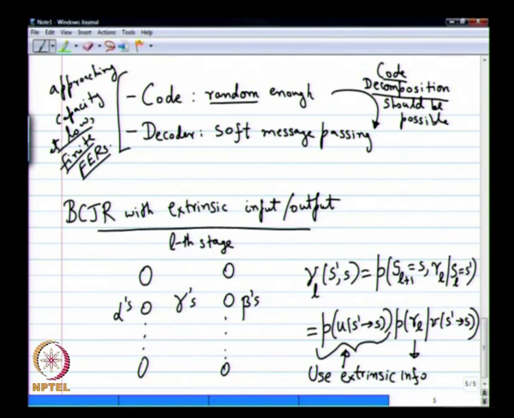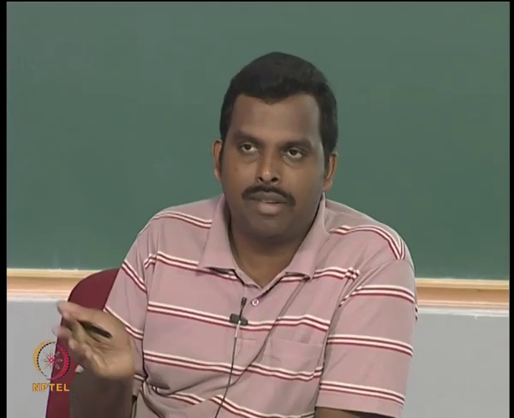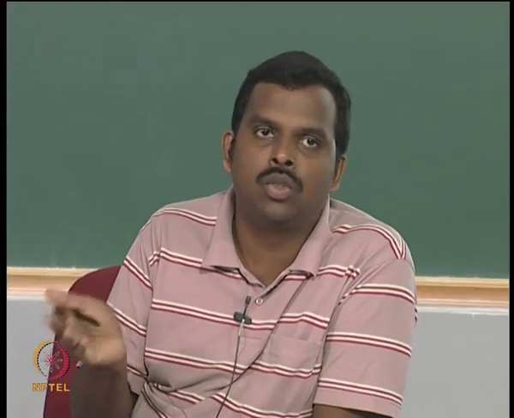Does it seem simple enough? So, how do you compute the probability from the extrinsic information is the question. It is not too difficult. LLR is given to you. How do you compute the probability? You substitute it into the formula and work with it. If you do enough algebra, you will get the probability. LLR is basically the log of the probability that the bit is 0 divided by the probability that the bit is 1. If somebody gives you the LLR, you can definitely find the probability. After all, the two probabilities add to 1, and with the other formula, you use both of them together and you are going to get something. So, you do that and you compute this.